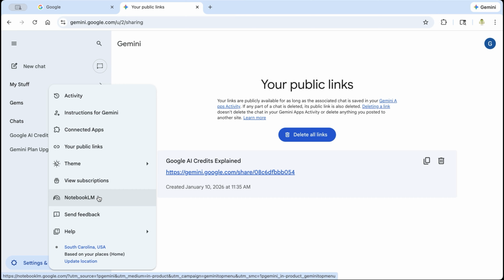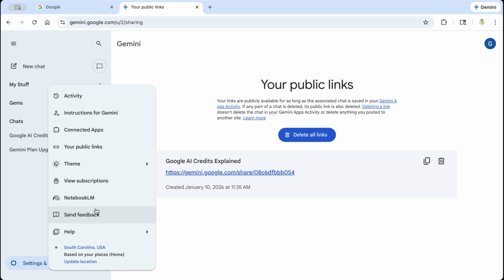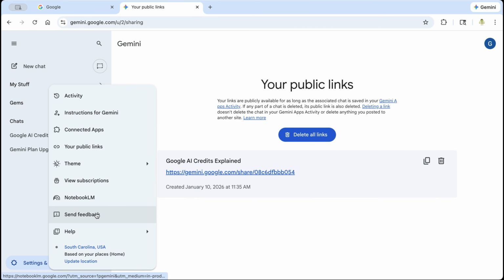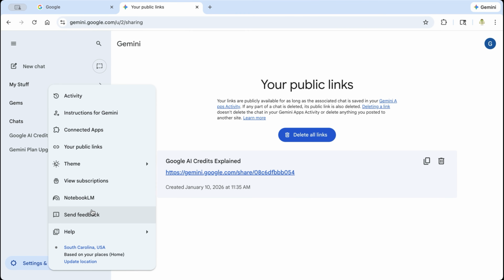It can also help you for research. You can build research links, and it can summarize the information at those different links. Like I'm using it for my journeyman to collect various resources and then summarize them. And of course we have feedback and help. And it also has my location.